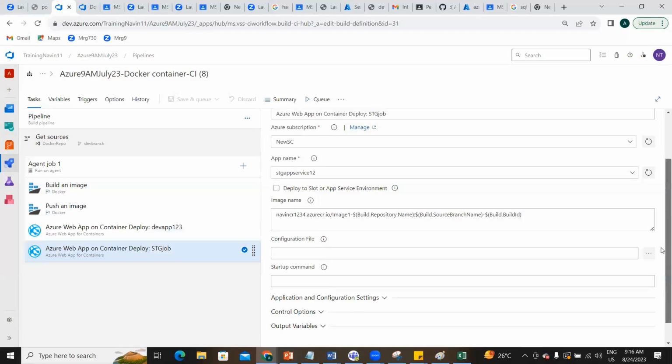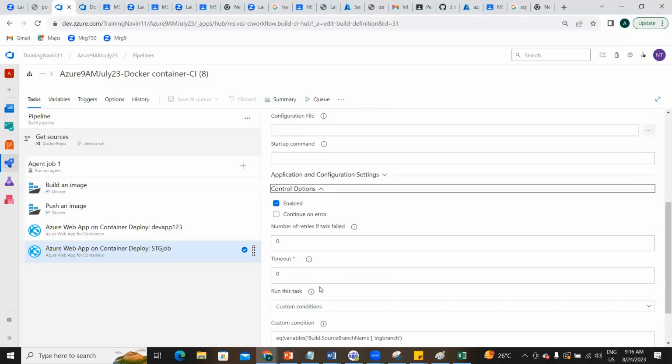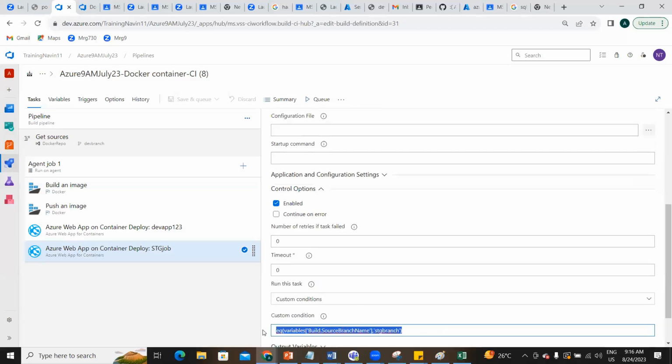I shared the documents with you yesterday, no? On Google Classroom, it is there. If you go back to the control option, you have this option. Now if you give the stage branch here, and here also we have the stage branch selected, both are matching, so it will run. But I want you to work on this and find one issue in it. I'll not tell you now. You just complete it. Got the point?